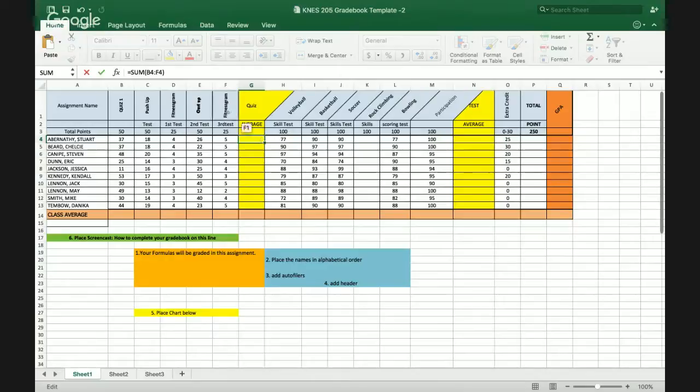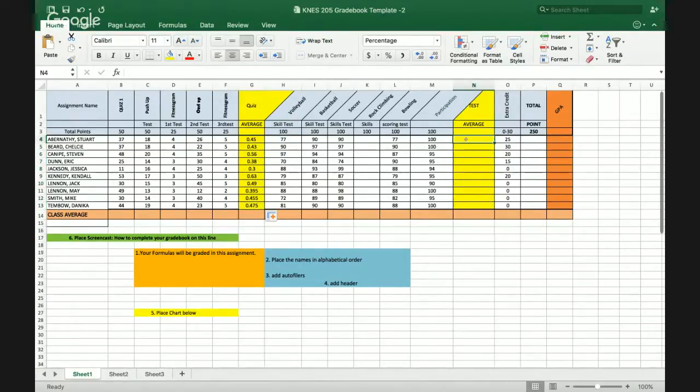Then you want to divide it by 200, because that is what the points are in this row. To do that for all the students, instead of typing it in individually, you just take the bottom little square and scroll it down, and it'll do it for the entire class.